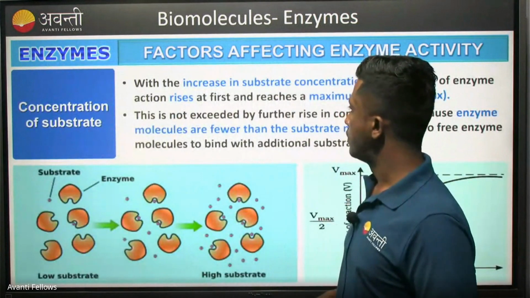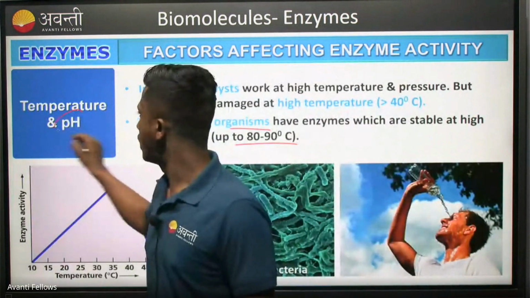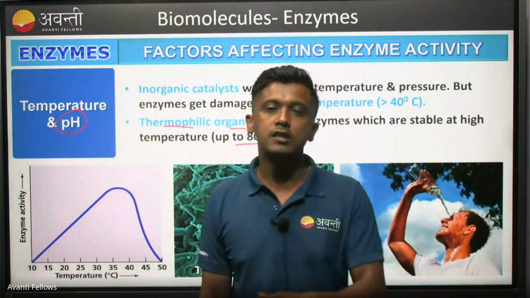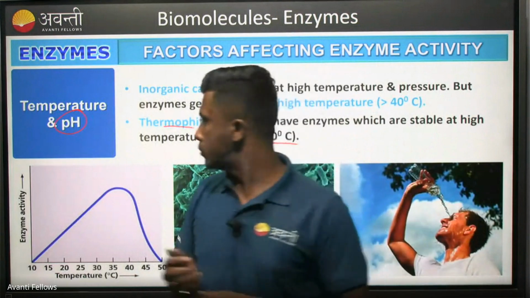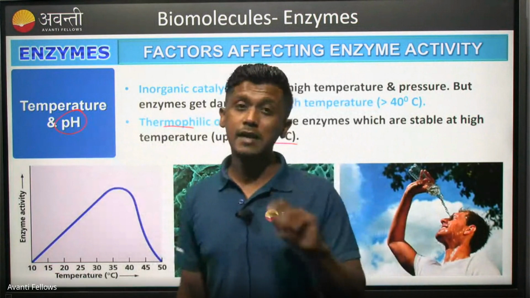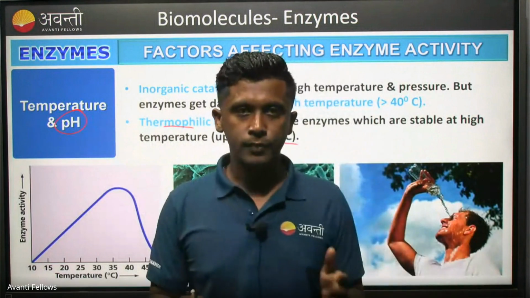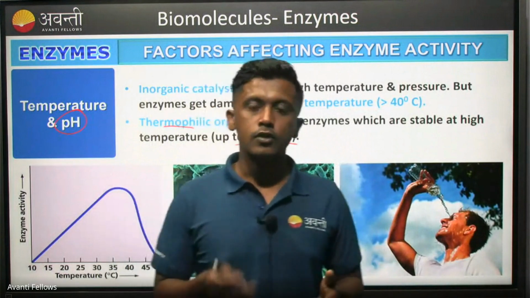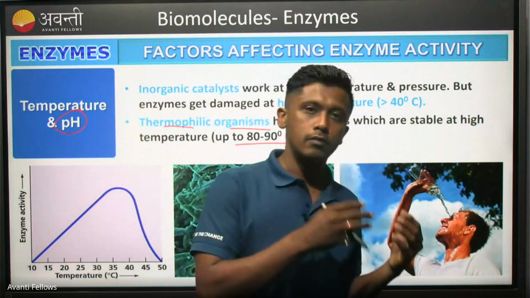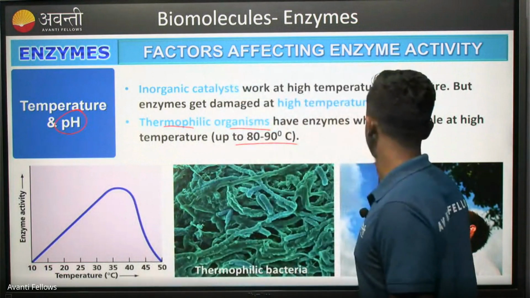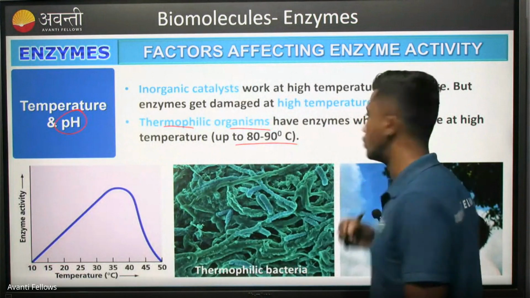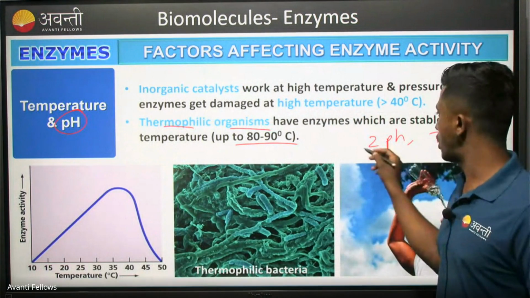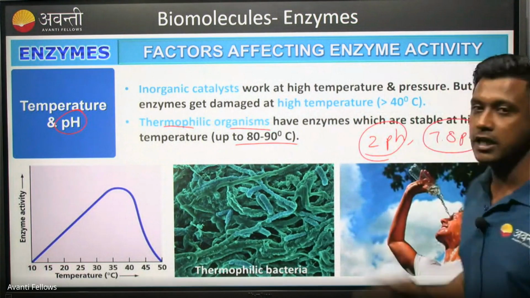Okay, now next one is the pH. Let's talk about the pH. What happens with the pH? We already discussed how the factor pH affects the enzymatic reaction. Again, one more time to revise: enzyme is very specific to the pH change. One of the best examples we can take is our digestive system. If we talk about our alimentary canal, our stomach, the pH of the stomach is around 2. Whereas the small intestine is around 7.8 pH. See, from very acidic to alkaline, the pH changes.